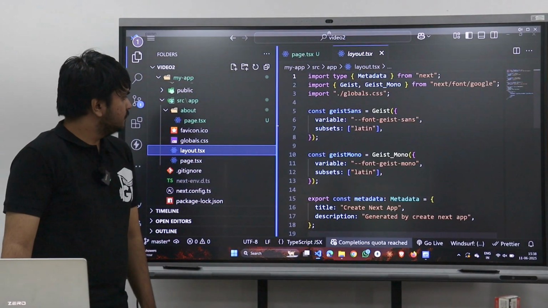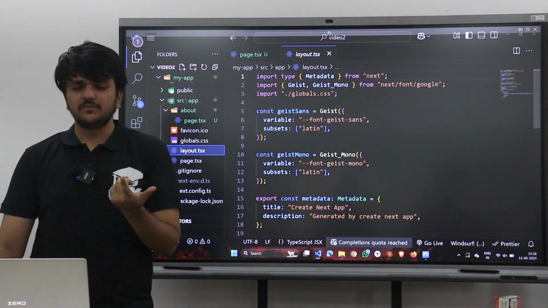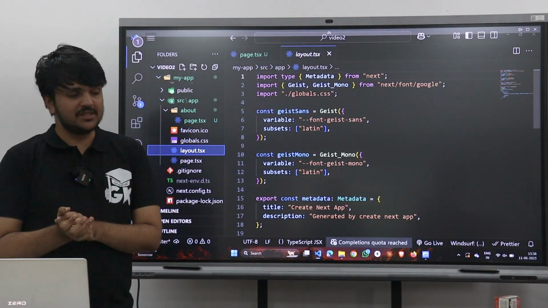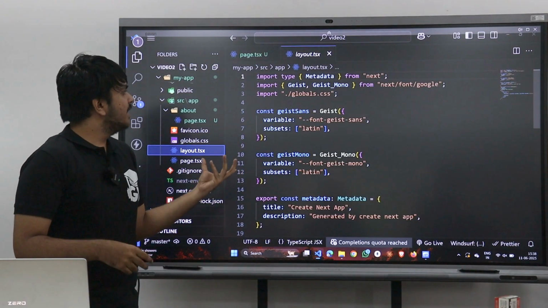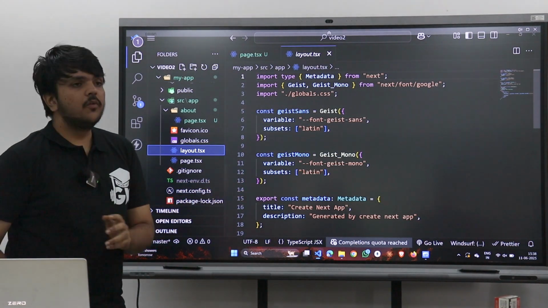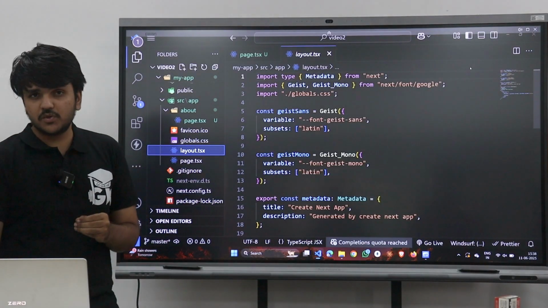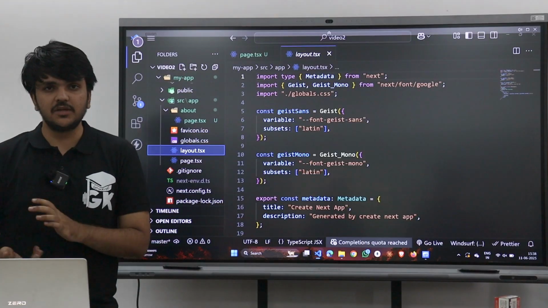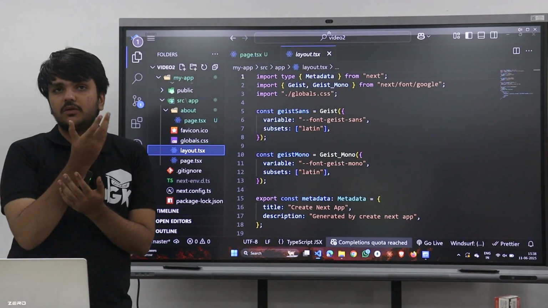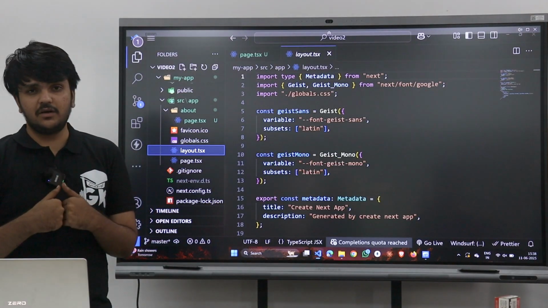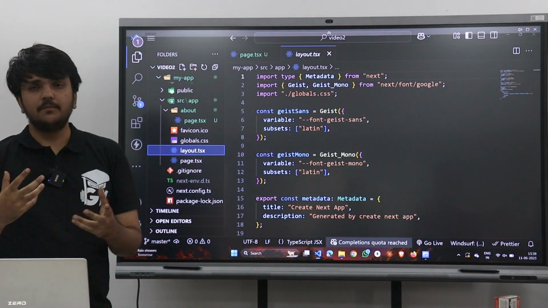Metadata is nothing but data which supports SEO. If you have a good idea of React, then you know React does not support SEO well, and SEO is very bad in React. To solve this problem, we have Next. In Next, we can pass the metadata. Metadata is nothing but the data which Google scrapes from your website when you search anything in Google. So let's say you search something called ABCD. It checks, it scans the whole browser.